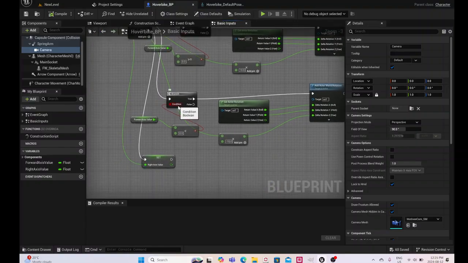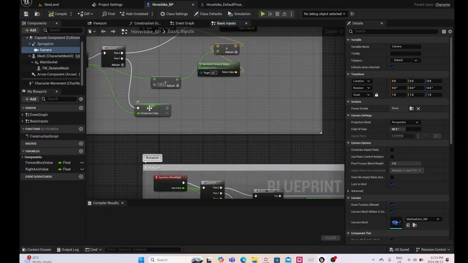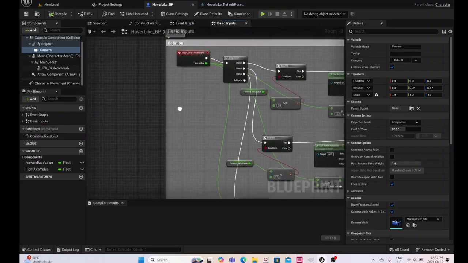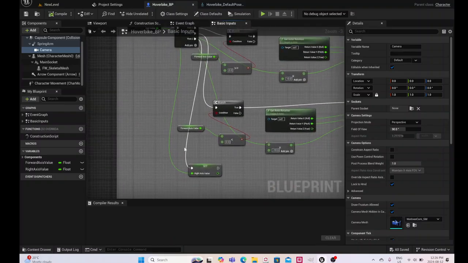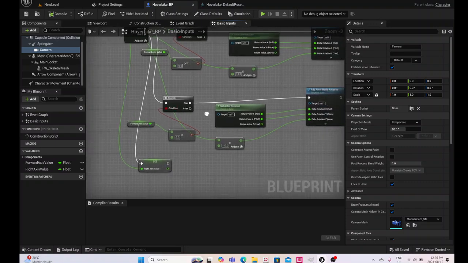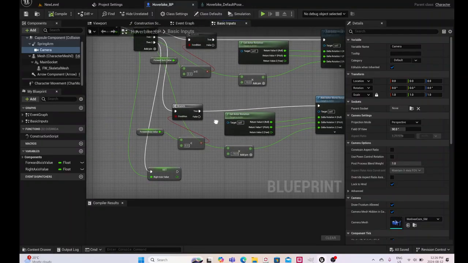If the character is moving backwards, meaning the forward axis value up here, which this is grabbing, happens to be negative, which means the player is moving the character backwards, and the player is pressing one of the side direction buttons at the same time, then it has to be inverted, because if you look at vehicles when they back up and they turn, it doesn't turn in the same direction.